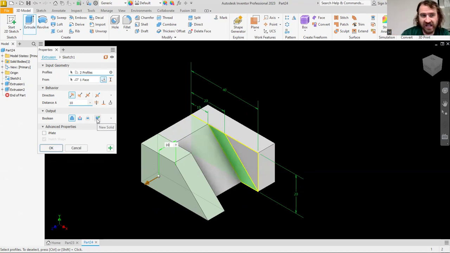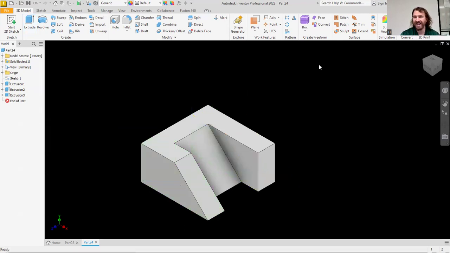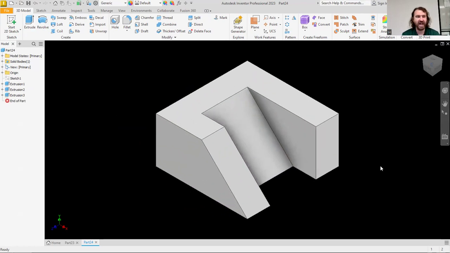And so that's the trick to this. It's offsetting where the extrusion is from. Specify where the extrusion starts. It doesn't start on the sketch plane. It's going to start on something that was created by a previous extrusion. I'm going to hit OK. And there it is. That is part 48.